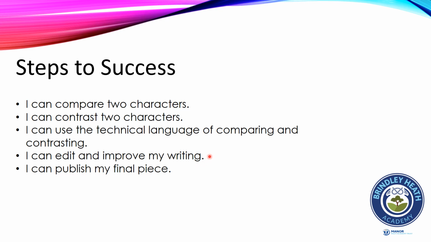Editing and improving. Now this is something that you do need to do, and it does take time. It's about rereading your work several times, making sure what's on the page is what you think is on the page, and improving it if you can with vocabulary, checking your punctuation, capital letters, full stops, making sure you've got a range of different writing styles in there, conjunctions, subordinate and coordinating conjunctions, and then hopefully you'll have the opportunity to publish your final piece. Write up your final piece with all the edits, with all the improvements, and publish that final piece of work. And you might like to draw the characters as well.